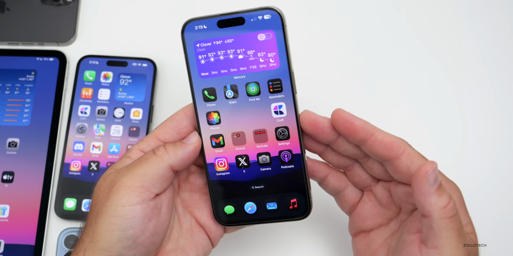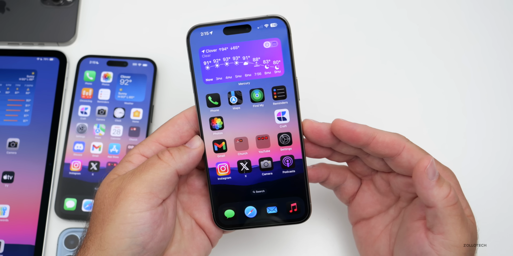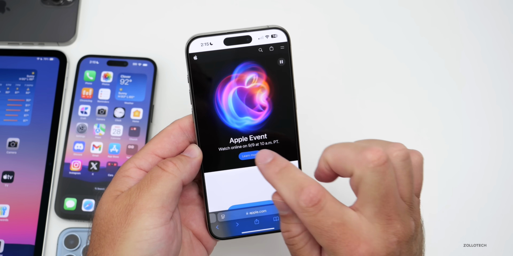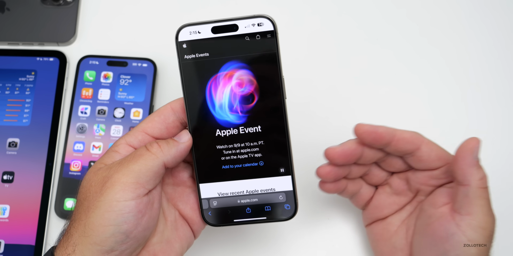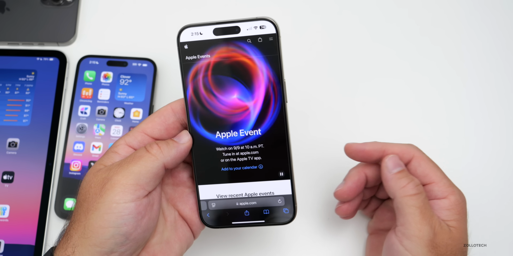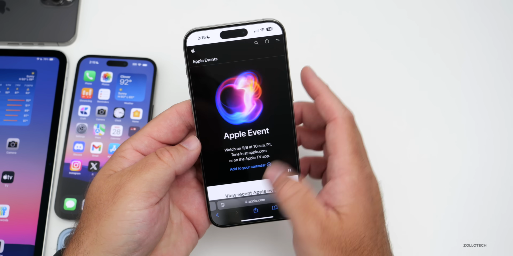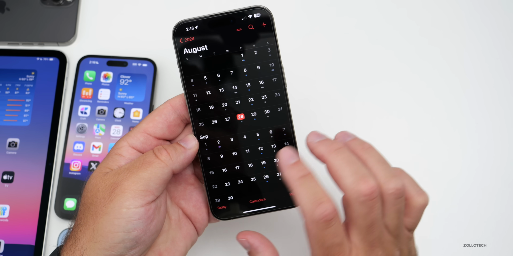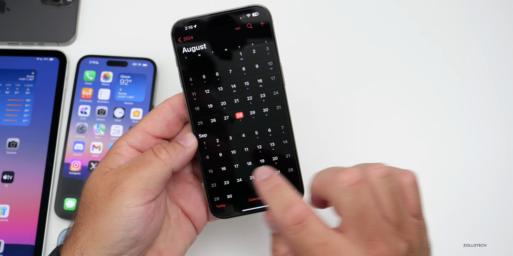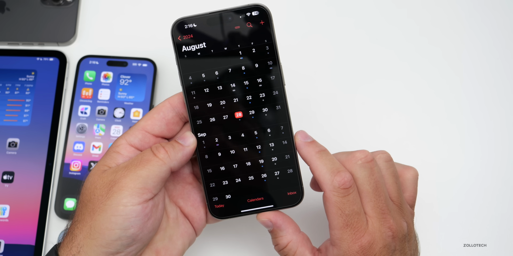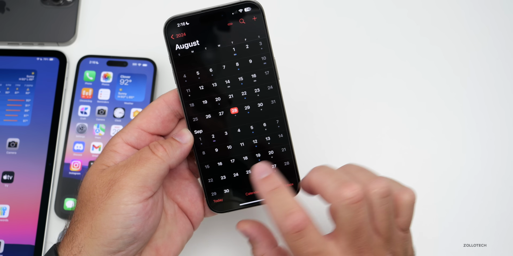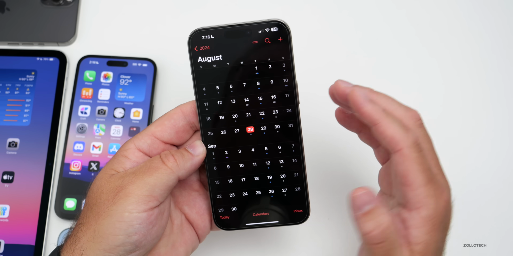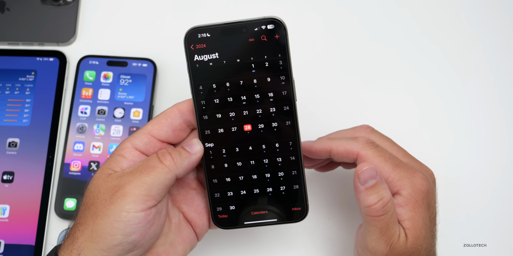Now, Apple did announce the Apple event date this week with iPhone 16, 16 Plus, 16 Pro, and 16 Pro Max. It's on September 9th at 10 a.m. Pacific or 1 p.m. Eastern, and we also expect after this event to have an update on when to expect iOS 18 to release to the public. Now that we know this is on September 9th, based off of that information, we can expect probably a release candidate after the event on the 9th, so we'll probably have a 2-week gap for that. Release candidate on the 9th, possibly with a public release either the following Monday on the 16th or later in the week. I would bet probably the 16th, but it seems like at this point we don't really know 100% as Apple is changing the overall dates quite a bit lately.